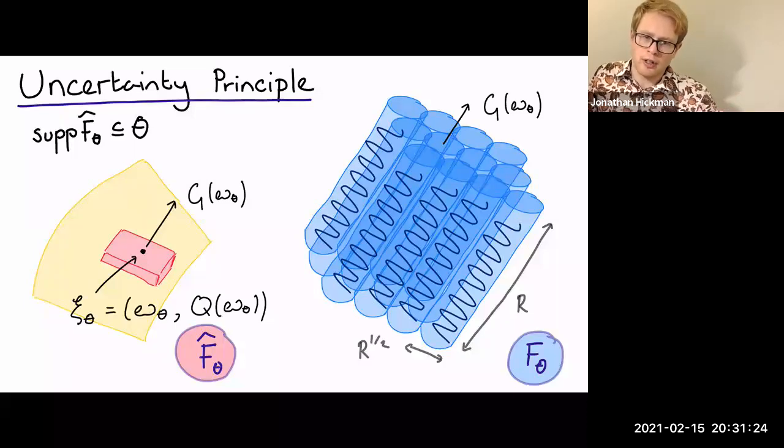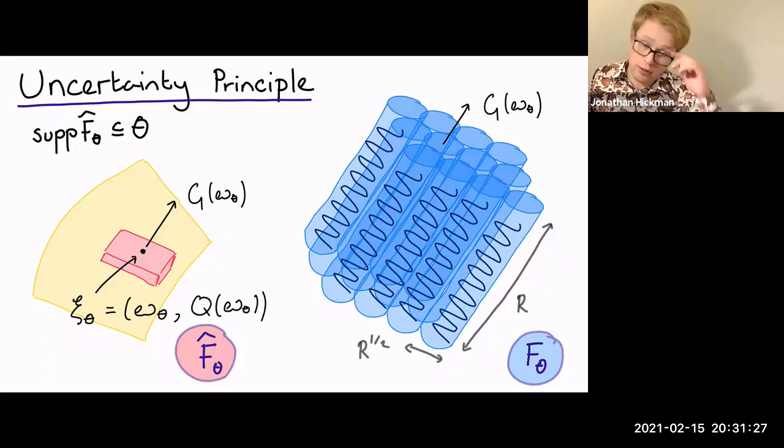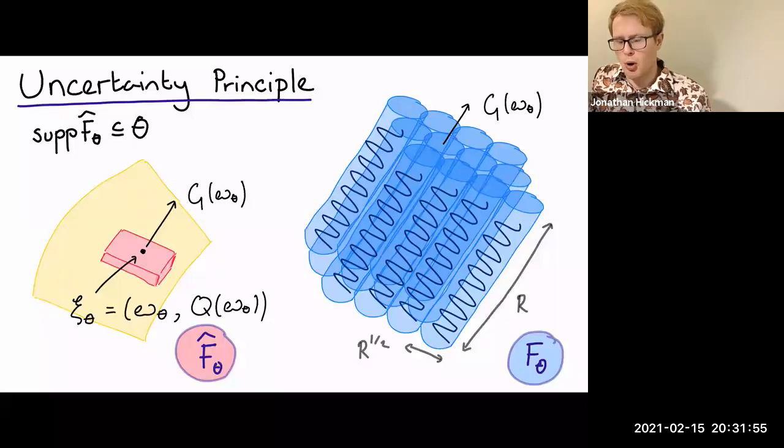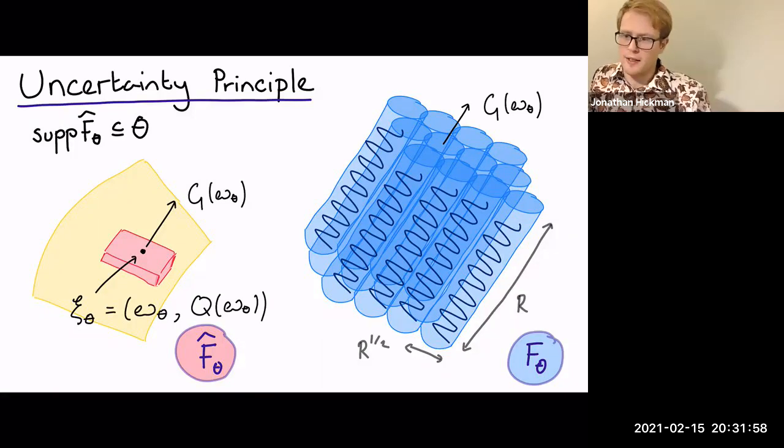However, this is all under the assumption that the slab is centered at the origin, whereas in fact it will be centered away from the origin, typically on some piece of the hypersurface. So as we translate the slab away from the origin, what happens on the spatial side is that we pick up some oscillation. So each of these tubes is carrying some oscillation. It's actually with a uniform choice of frequency. So that's what these wiggly lines denote. And what is that frequency? Well, it corresponds to the vector given by, say, the center of our slab. That's the xc theta in the picture. So these tubes are all oscillating with frequency xc theta.